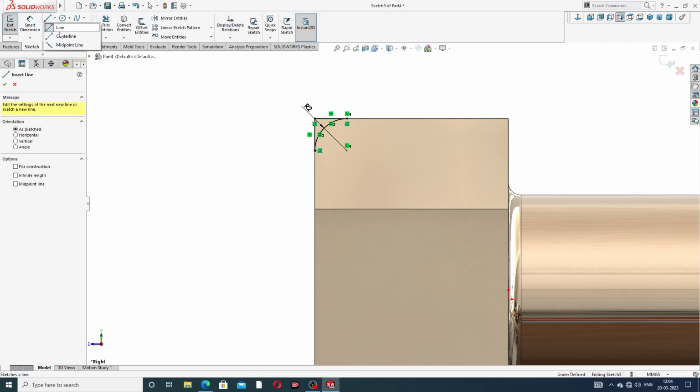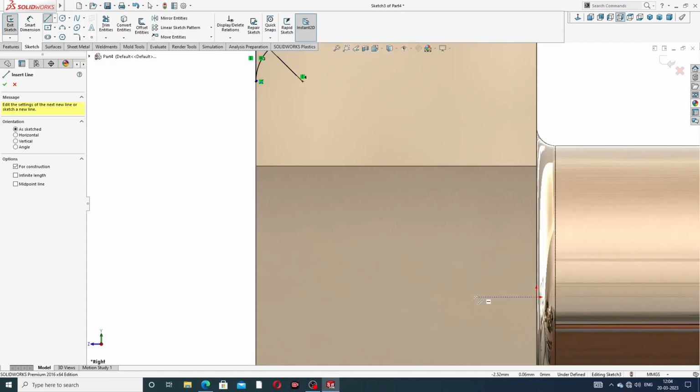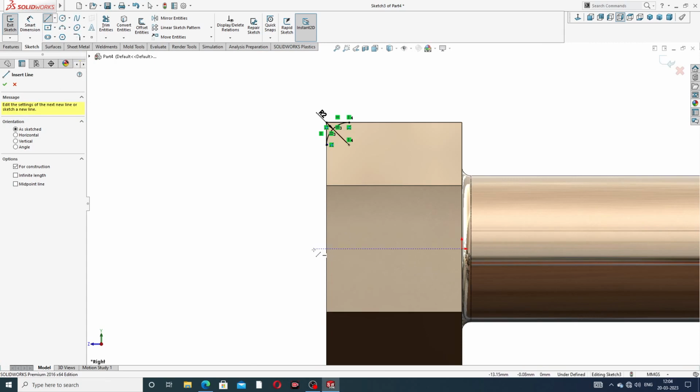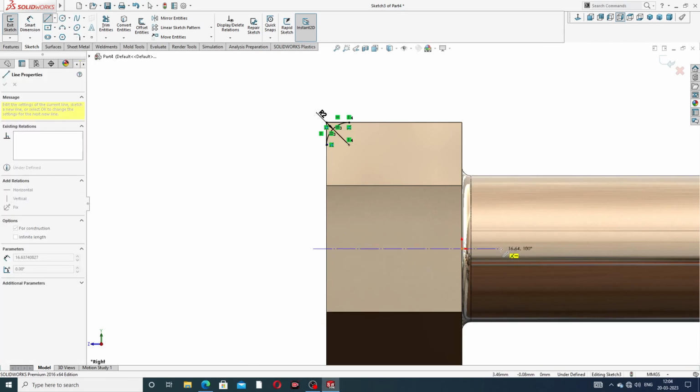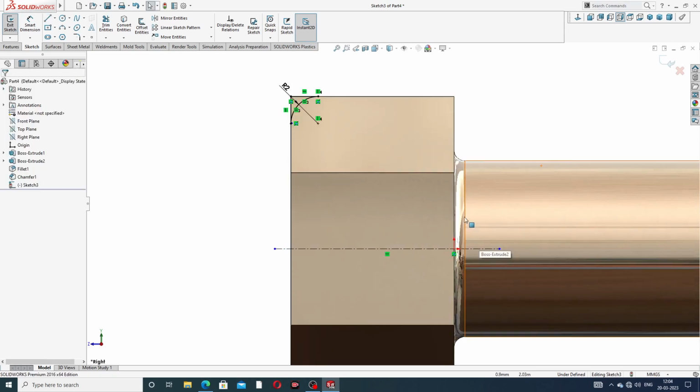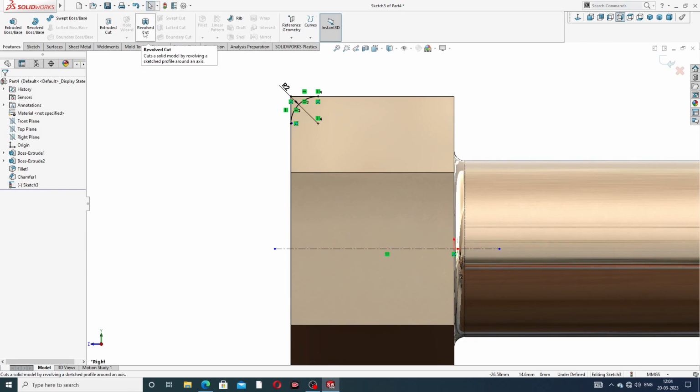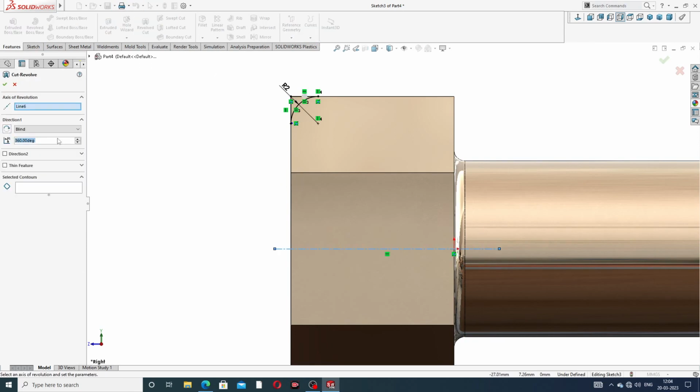Click a center line and draw it from the origin, because this center line is the axis of revolution, and use a revolve cut. This axis is the axis of revolution, and it is automatically selected.